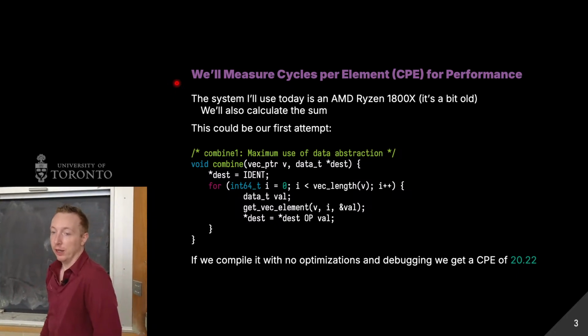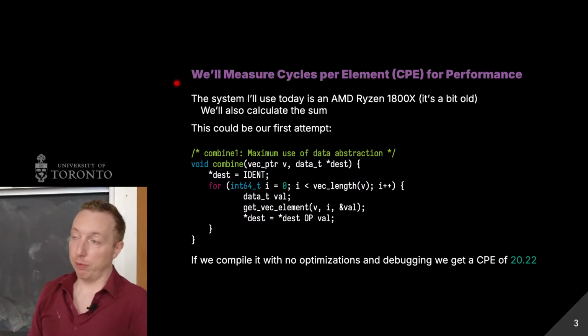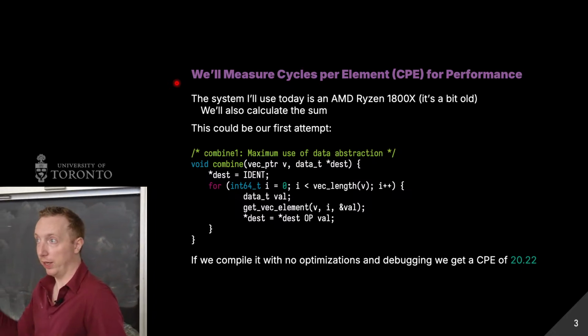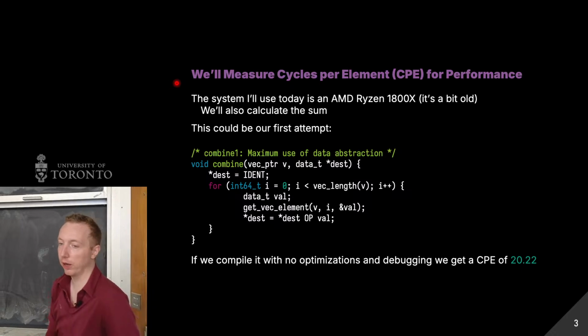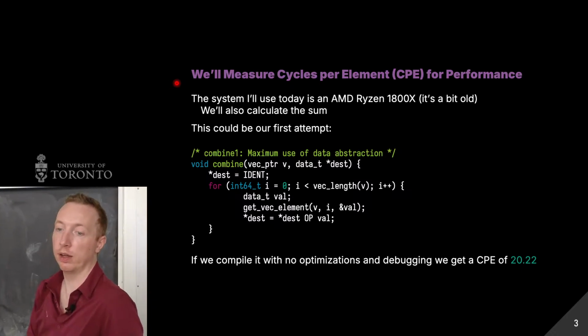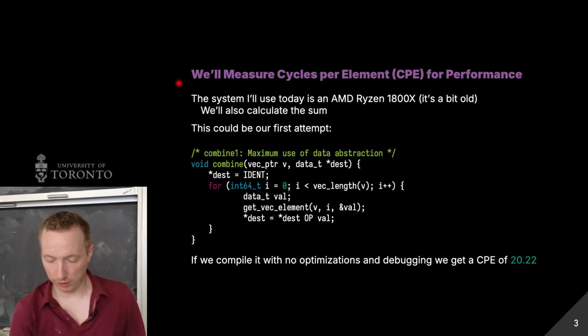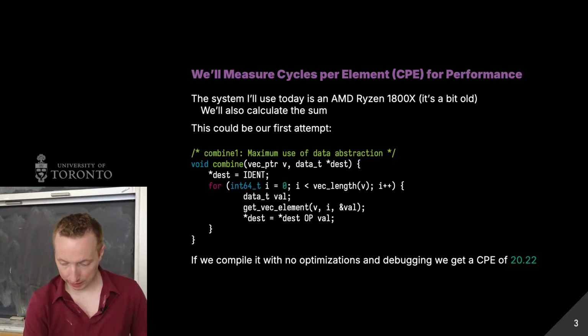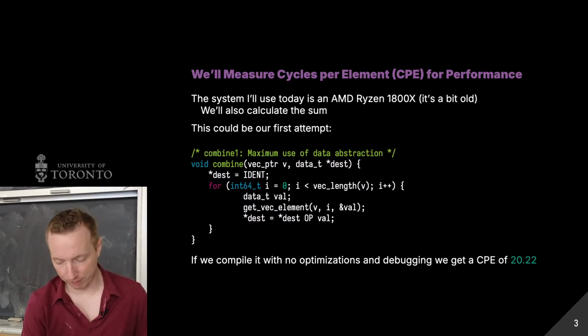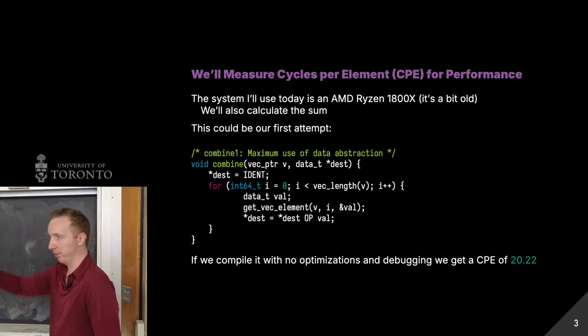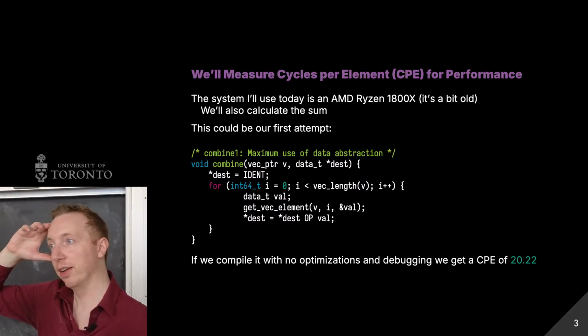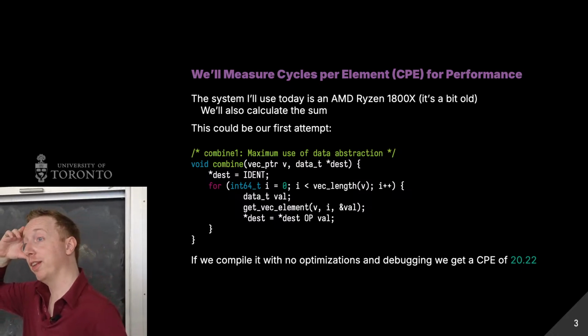So to actually calculate our performance, we'll go really fine-grained since we're just looking at a single function, and we'll measure the number of cycles per element for performance. So the system I will use today, just so I have better performance numbers, is an AMD Ryzen, whatever, 1800X. Fairly old CPU. It's the thing that's sitting in my basement.